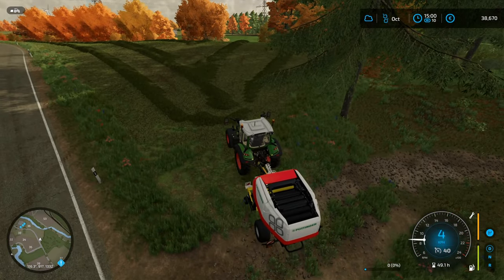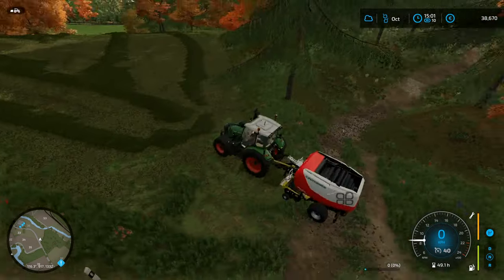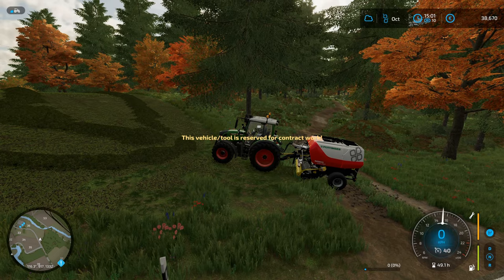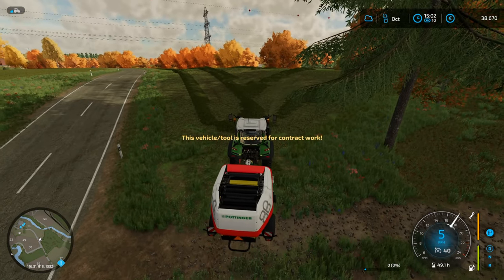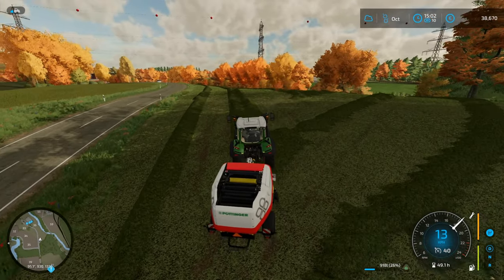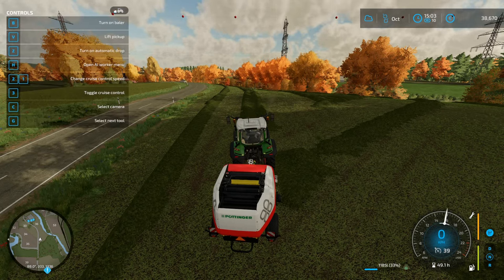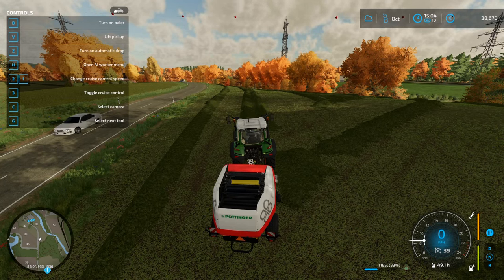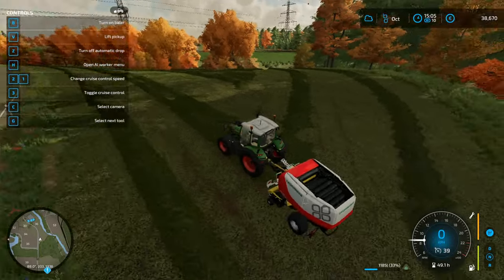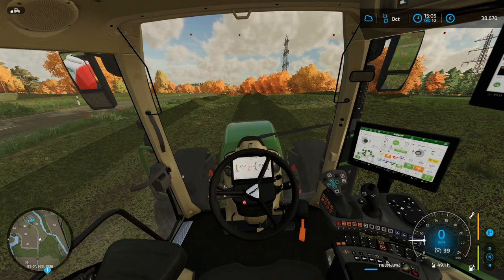Okay, I think this thing should be pretty, yeah, it's actually pretty wide, so hopefully it can handle the swaths that I have made. We will find out. I have not adjusted any, hold on, can I adjust anything? Can I? Turn off. Select. Automatic drop, yes. Okay, I thought I could maybe change the size of it. I cannot. That makes sense with this type of baler.